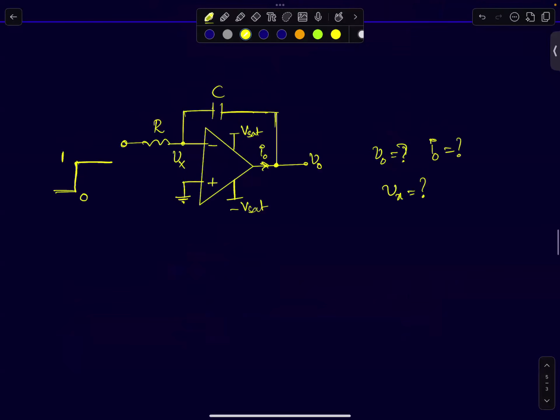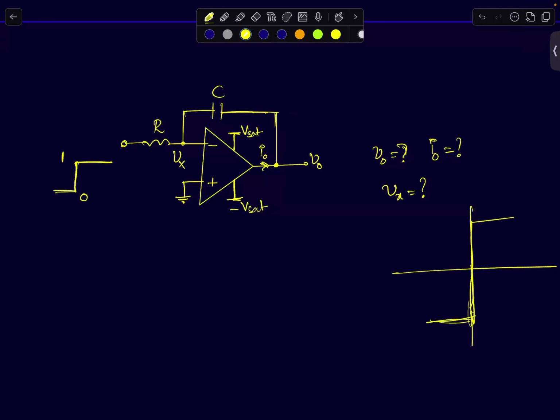Now the next problem, this one is based on integrators. And here again, I'm applying a step input. You should know that if I take a step input and integrate it, that will be just a ramp. That's the basics you have to know. Now, this is an op-amp with a saturating nonlinearity, meaning the output cannot go greater than, less than, plus minus Vsat. It cannot exceed these two voltages.